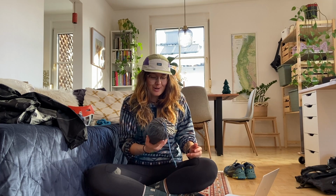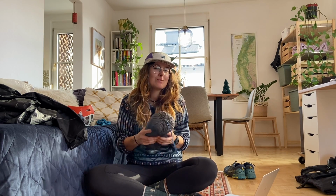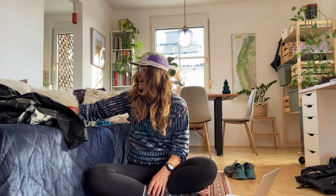The other problem is that the fabric just soaks up the water. So the tent is extremely heavy every morning, because every morning the tent is wet. So it was just so frustrating. By the way, I've bought a DCF tent yesterday. Okay, so I was not happy with it. I would not recommend it, and I already bought a new one.